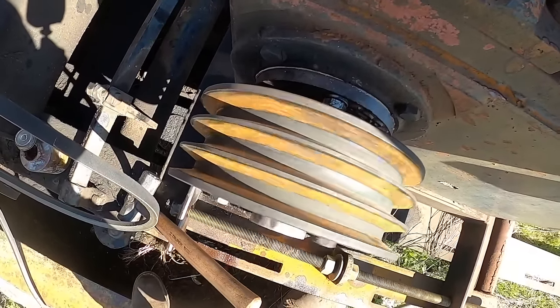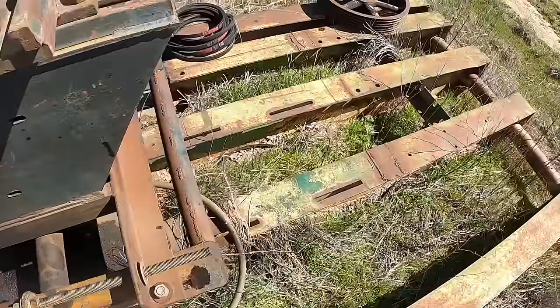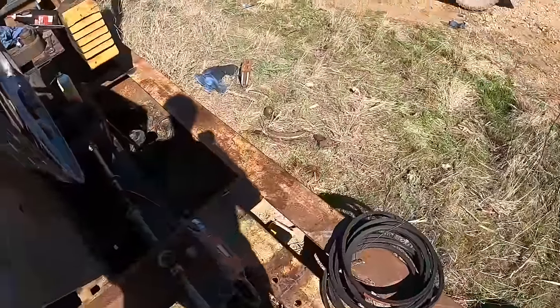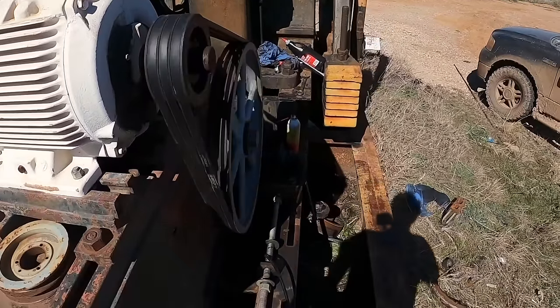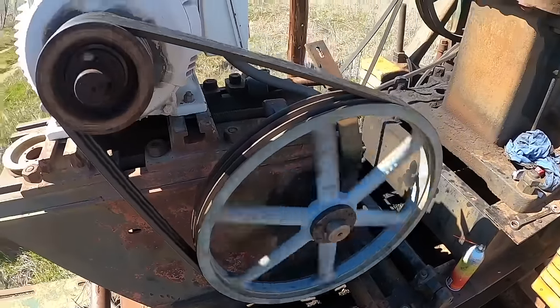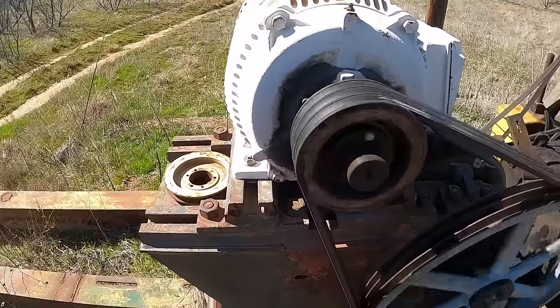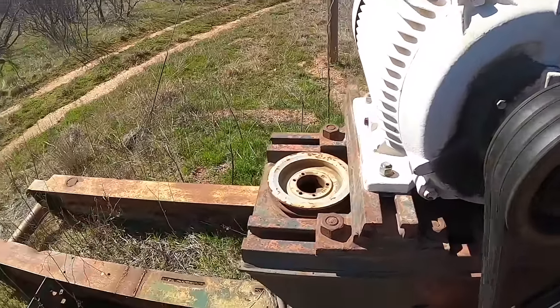This thing used to wobble real bad. It's running pretty straight now, which I guess it ought to. Bearings in that motor sound kind of rough. I'm going to have to work on it. Probably needs greased.